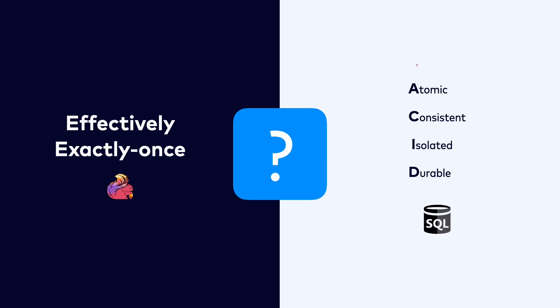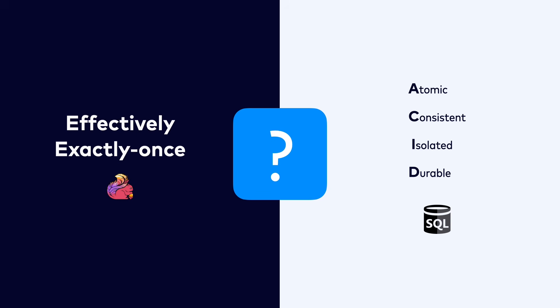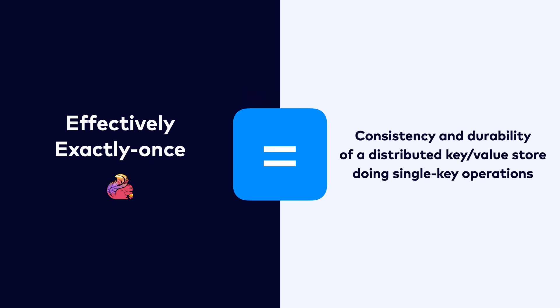In the world of databases, the community has carefully defined what correctness means, and they talk about ACID guarantees. Comparing exactly once to ACID is tricky, and could easily be the subject of a much longer video. But roughly speaking, ACID guarantees give you one thing that's missing from Flink, and that's transactions that operate over multiple keys — so something like a money transfer from one bank account to another. For single key operations, the combination of Flink plus Kafka is just as robust as a database with ACID guarantees. But a more straightforward comparison is with a distributed key-value store, since that's exactly what Flink is under the hood.